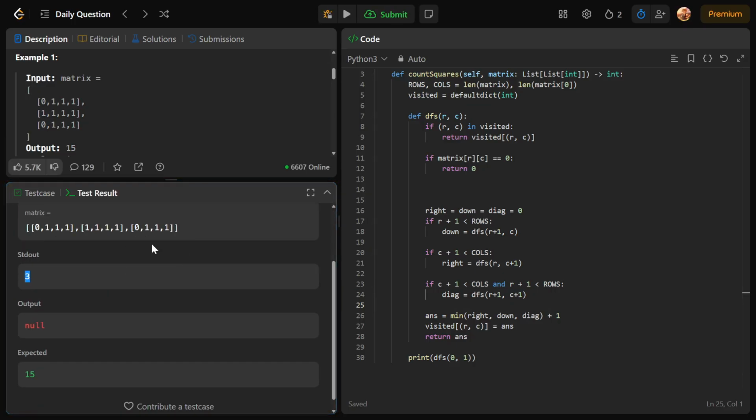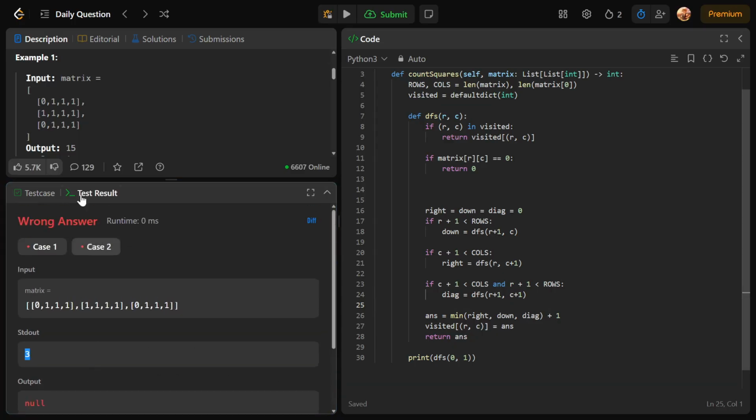Perfect. So now we know our function is working, right? This function is returning 3, which is absolutely right. So our DFS function is fine. Let's just clean this up.